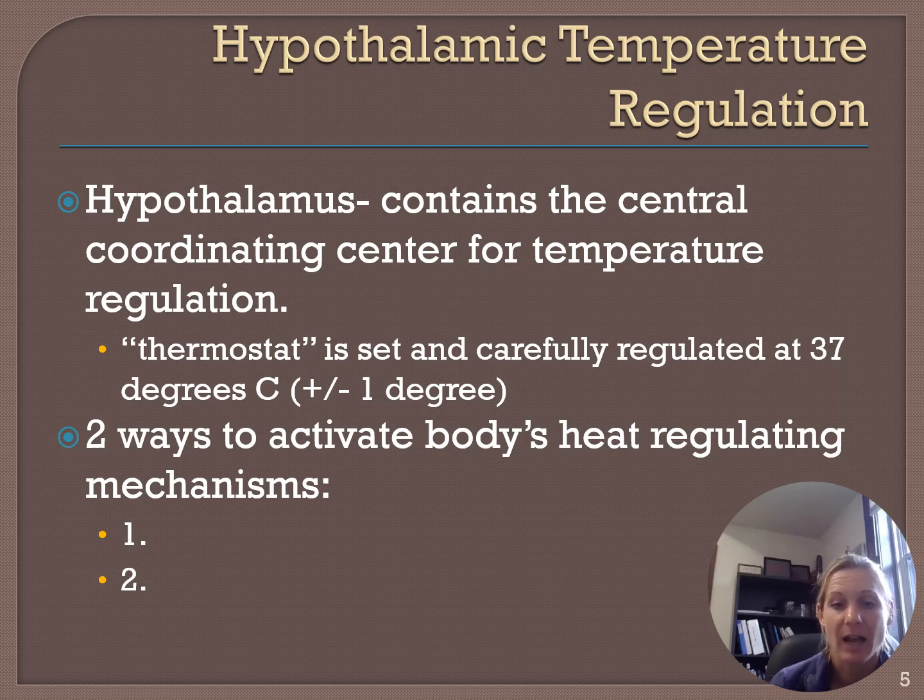And there are two ways for us to activate body heat regulating mechanisms. Number one were those vascular adjustments that we just mentioned, so we can experience vasoconstriction or vasodilation. And the other factor would be evaporation. So in a hot environment, I want to start sweating more. Sweat serves as a great way for us to dissipate heat because those water molecules dissipate from their liquid form into a gaseous molecule, and that allows us to transfer the heat from that liquid into the air around us.